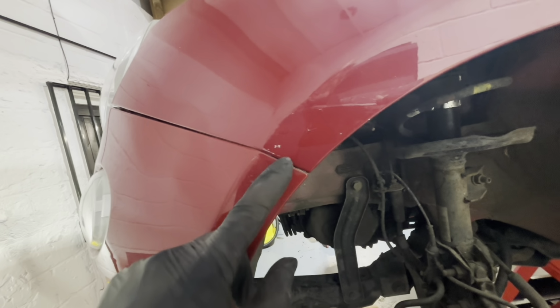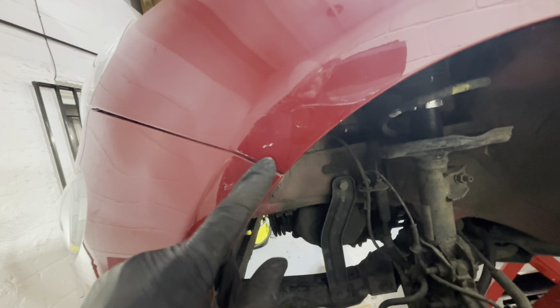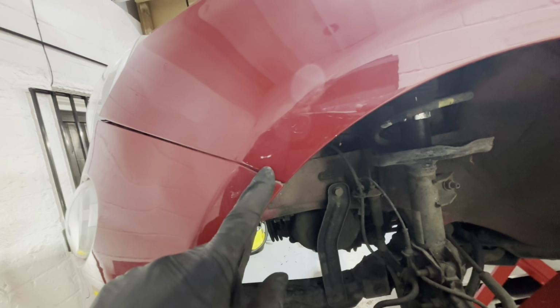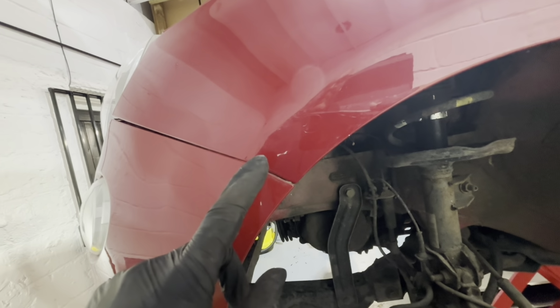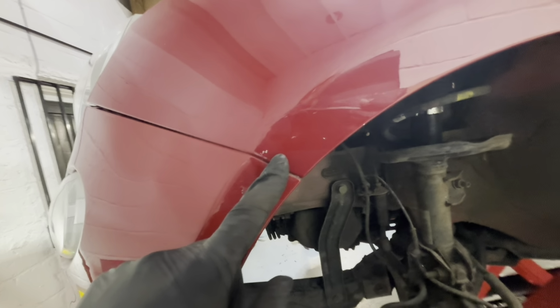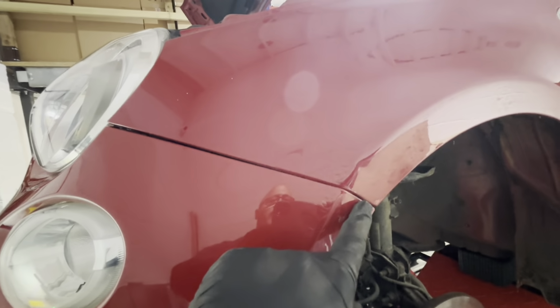Undo that. They usually rust in sometimes, and the nut cert spins. You have to get a little hacksaw blade in between there and cut them. This one's actually all right. I've already tried it. So I always spray them up with WD-40 to give them the best possible chance of coming out. So yeah, it's a T25 there.